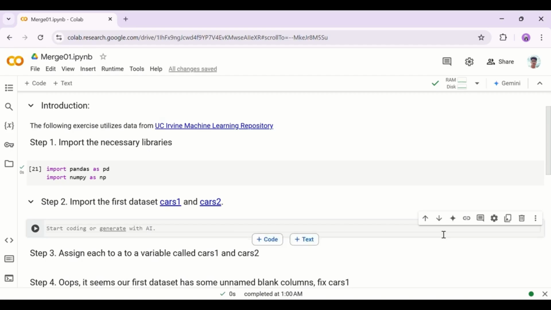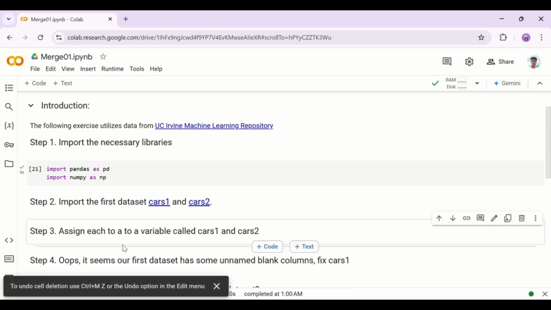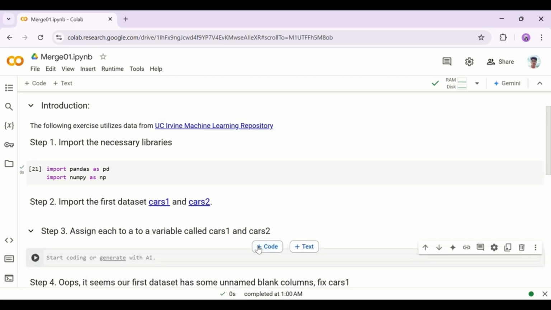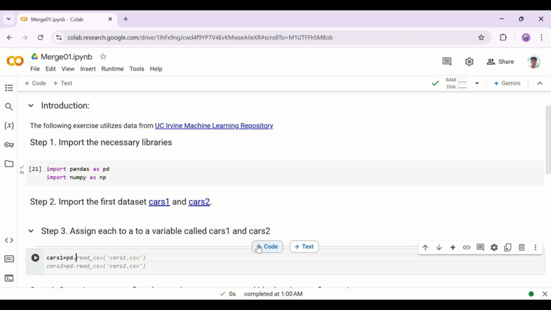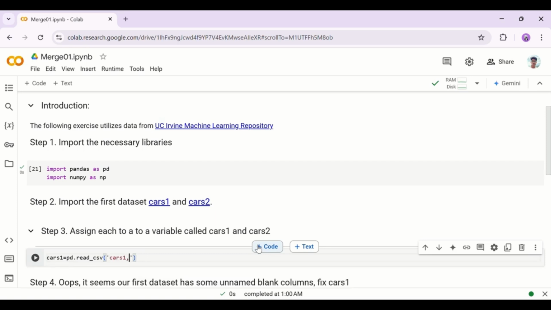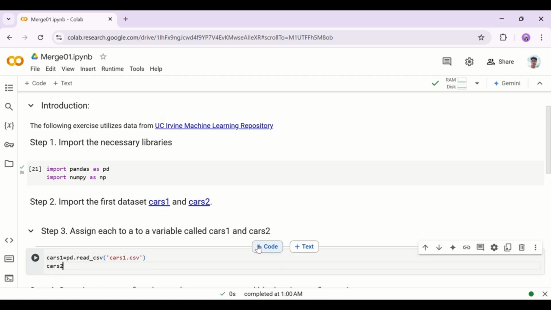So cars1 will simply be pd.read_csv. Then let's simply print the first 5 rows.